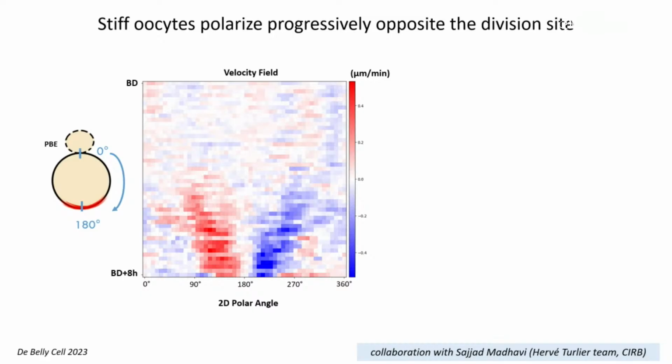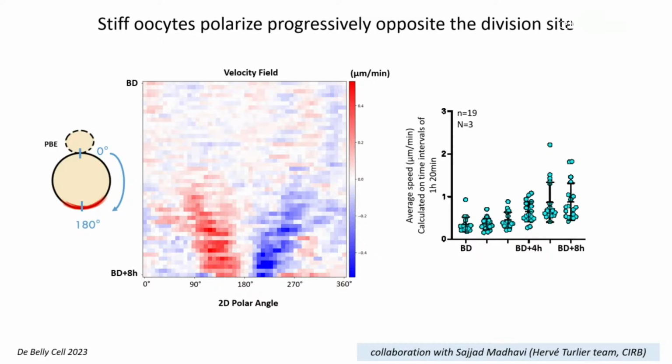And here, the brighter the colors, the higher the speed. What you can see at the beginning of the division is that not much is happening. You have some movement of fluorescence in the cytoplasm, but it is very low in intensity. Progressively, they are going to merge in these zones that will form this polarized region, which will be opposite to where the division will occur.